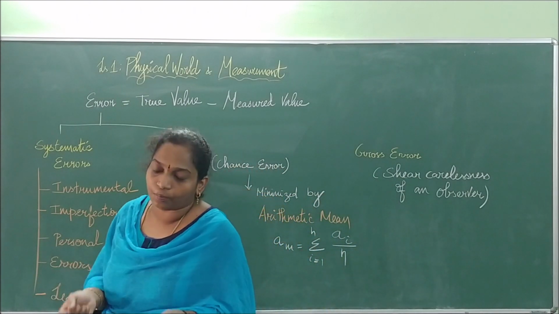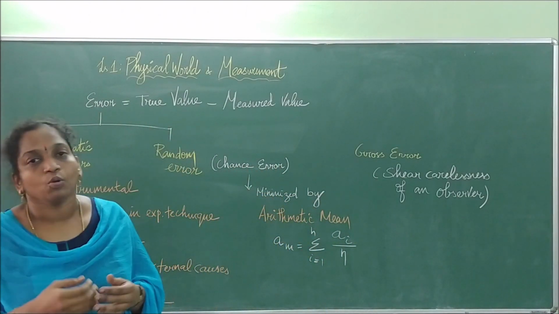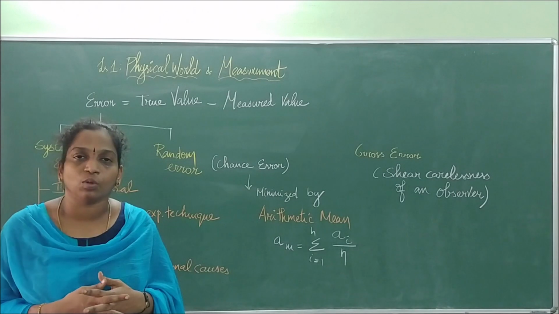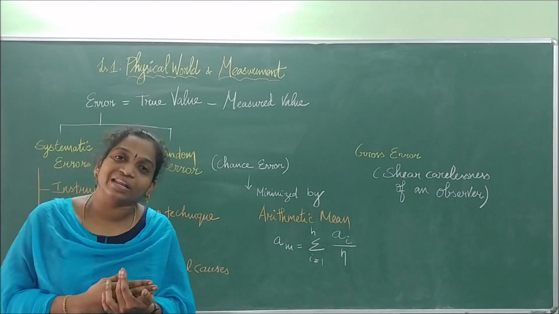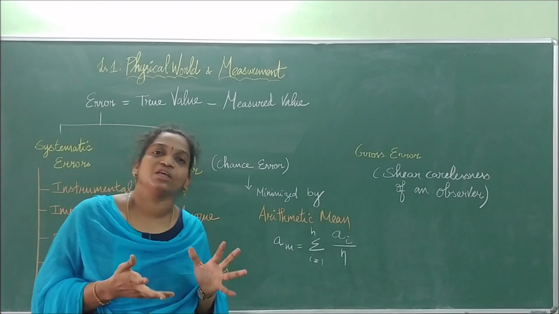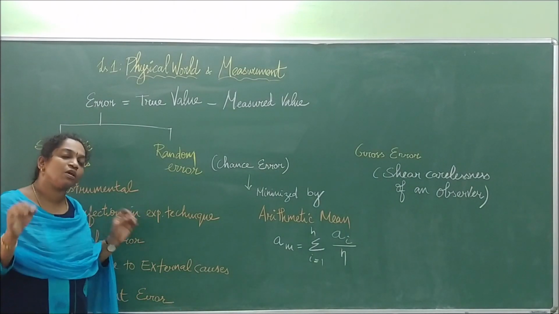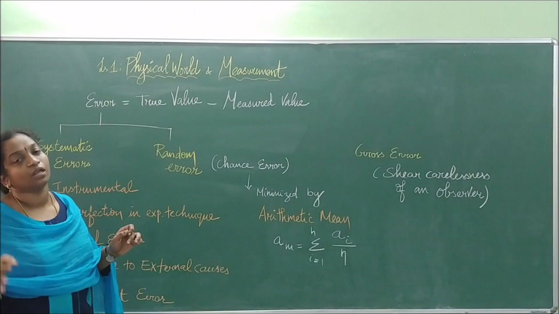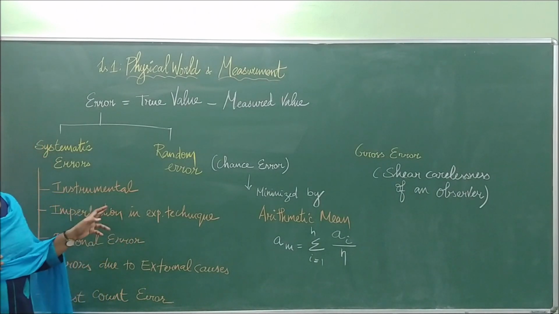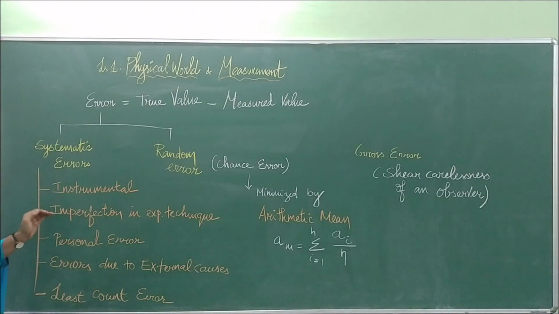During production, the calibration of a scale or something may be missed or wrongly calculated. That type of thing is said to be instrumental error. This can be minimized by choosing proper instruments for measuring. We call that instrumental error.